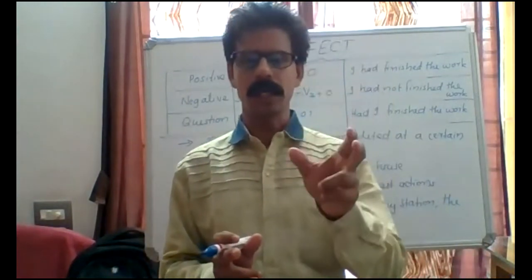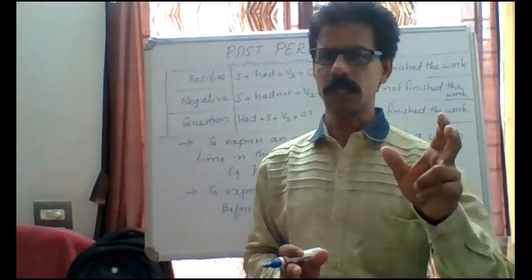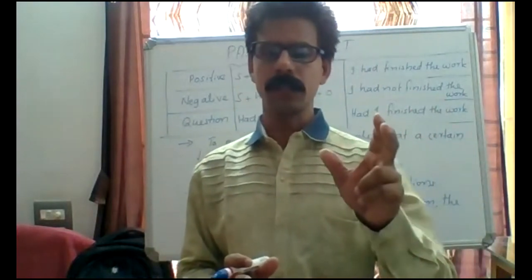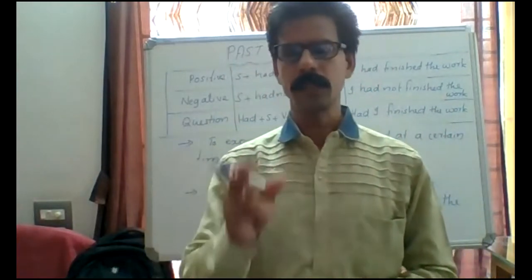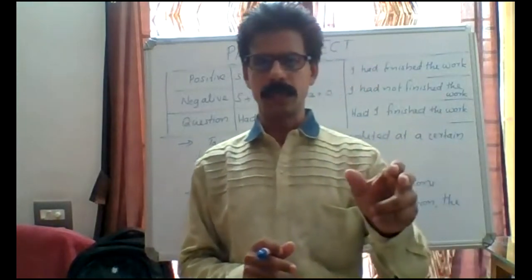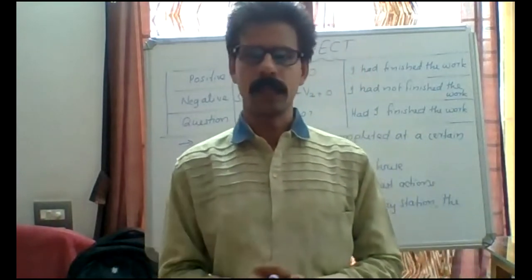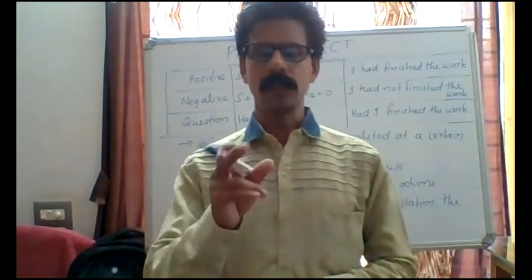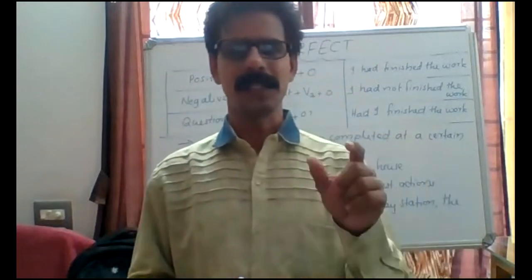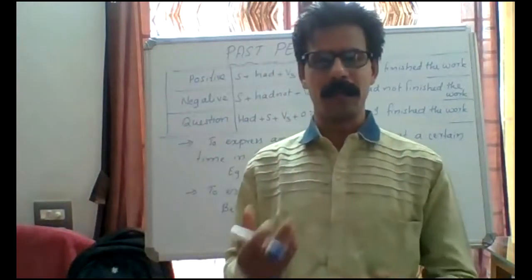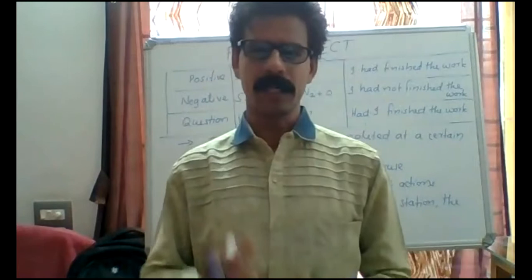This is the third tense group in English. First one is simple present, simple past, simple future. Okay, all simple, simple, simple. Next one is present continuous, past continuous, and future continuous. It is also called progressive tenses. The third one is present perfect, past perfect, and future perfect. So this is the third one. In the third tense form, the verb form we should use is also the third form. This is the point you can easily remember, it is very simple. So in the third tense form, the third form of the verb is used. Thus you can keep it.